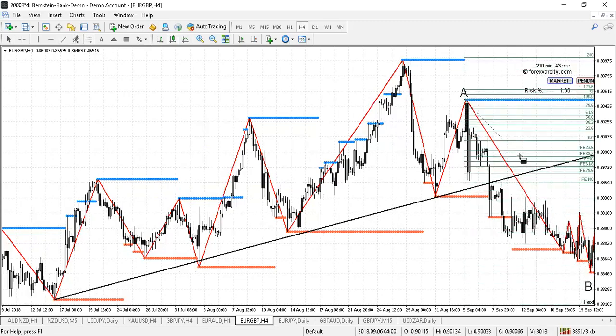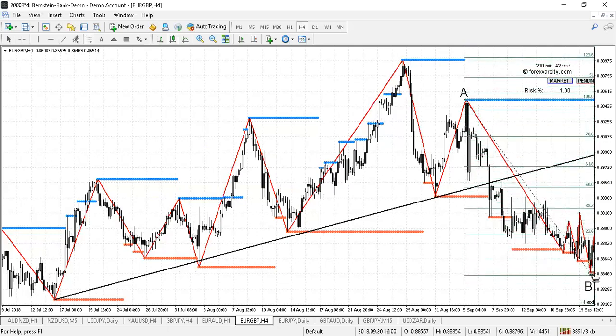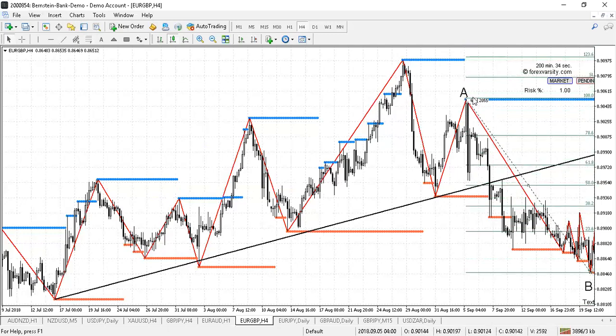So just drag it down, and if we let go, it should snap to the candlestick there. Okay, so now we've got a Fibonacci in place. Make sure that it is on the top and the bottom. Your Fibonacci gives you a few levels. The main ones that we would trade from are the 38.2, the 50, and the 61.8.